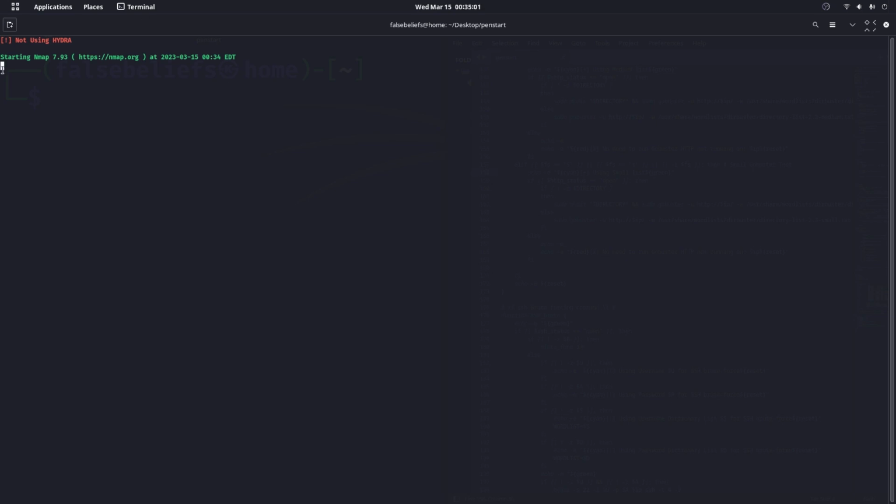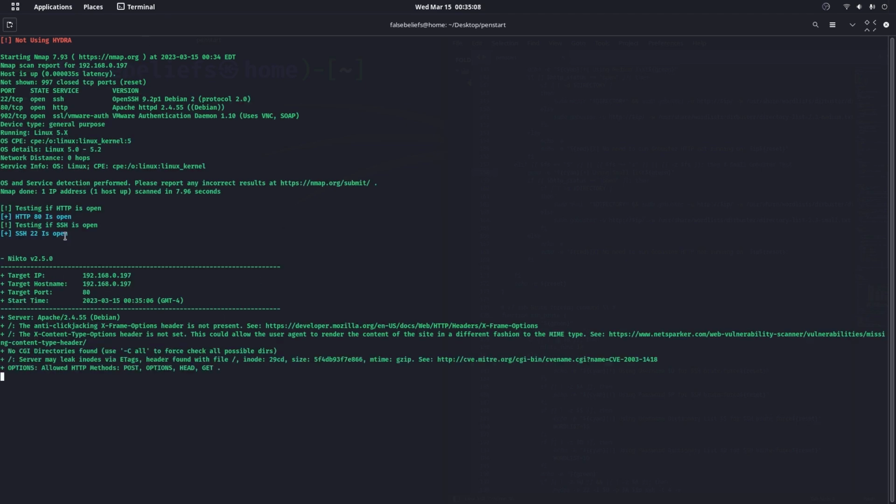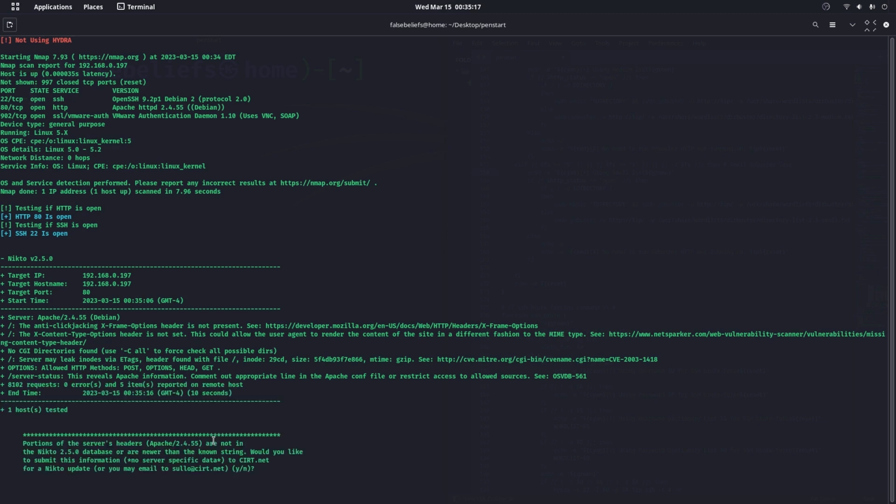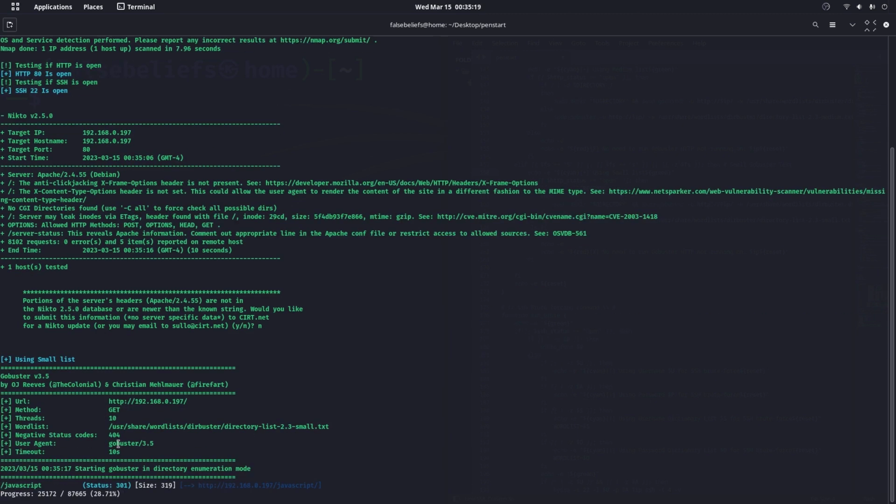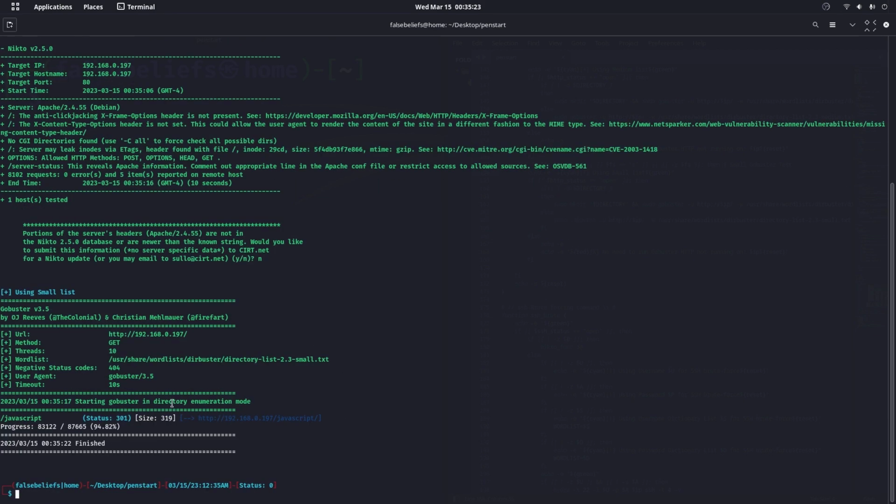Not using it. And then it'll run the same exact command, right? SSH is open, but because we disabled Hydra, it is not going to run the brute force. It will just run the 1 or 2 things that we needed. And then voila.